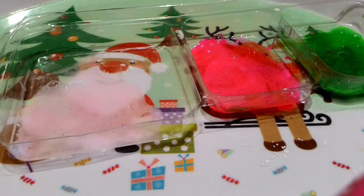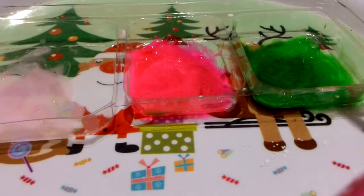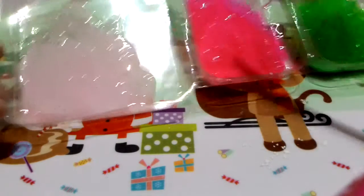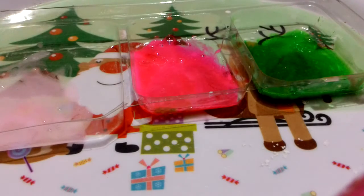If your shampoo, or any kind of thick thing, is clear, then it's going to turn out like this. And I forgot to clean my knife when I was done mixing the pink, so it's a little bit pink, but it's okay. Now we're going to add the cornstarch.